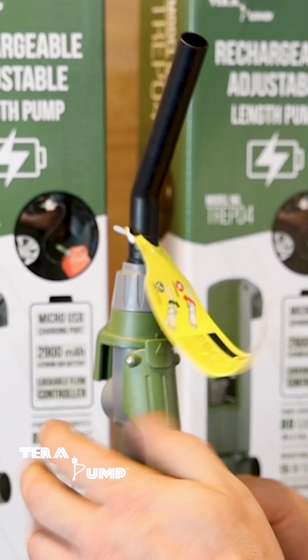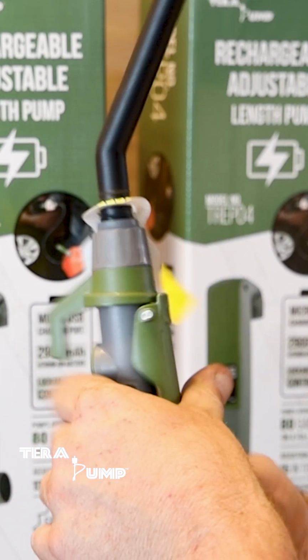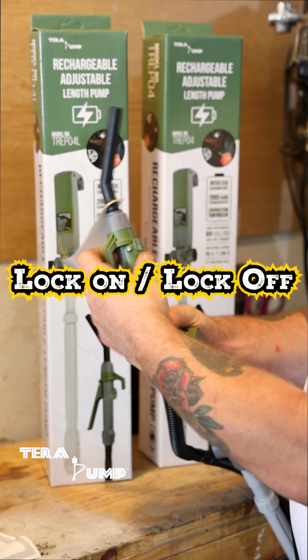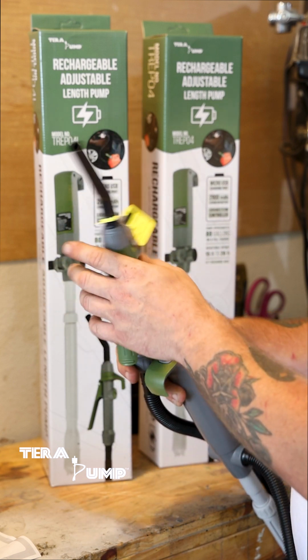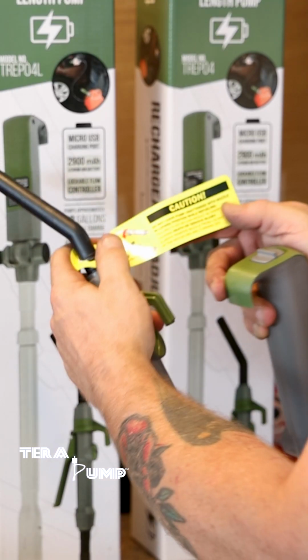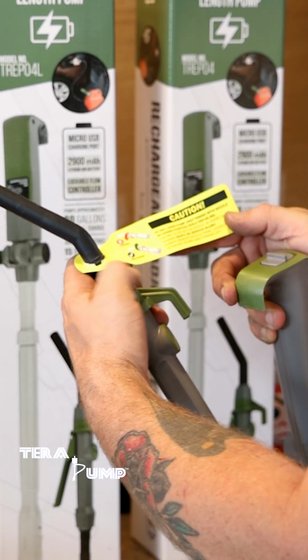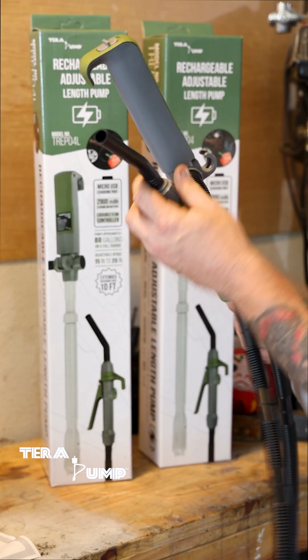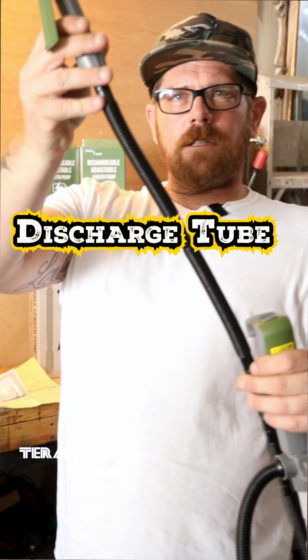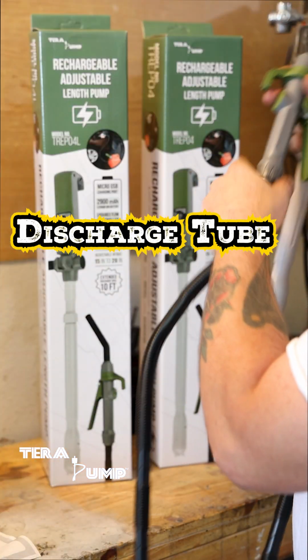Okay, you got your little caution label that tells you how the locking mechanism works. So that's the nice thing about this right here. And then bada boom, bada bing, open and close. And so this right here just kind of goes through everything, how the handle works, so you may want to check that out. So we'll pull that off. Then we've got the discharge tube, which is down here, nice good connection.